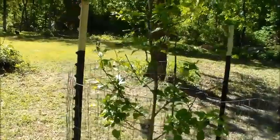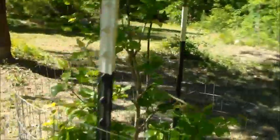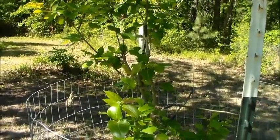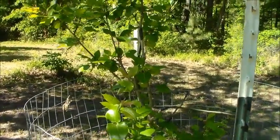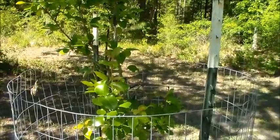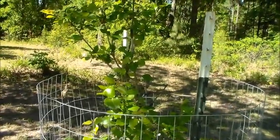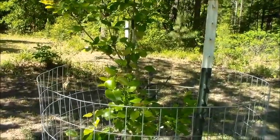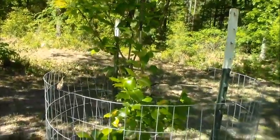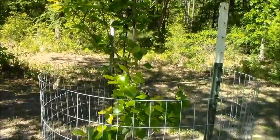Here, this is my pear tree, and it's looking really well, except for one problem. If you've been watching any of my videos, you knew that I made an attempt at grafting a few scions onto it that I had made a road trip and picked up. I'm really disappointed in this. My daddy planted a pear tree when I was a kid, and it produces some of the best pears that anybody can ever want. Back in February, I went up there and clipped some pieces off that tree, and it looks like none of the grafts are going to take. Well, that sucks, but it's part of life. So we'll just try again at another time.